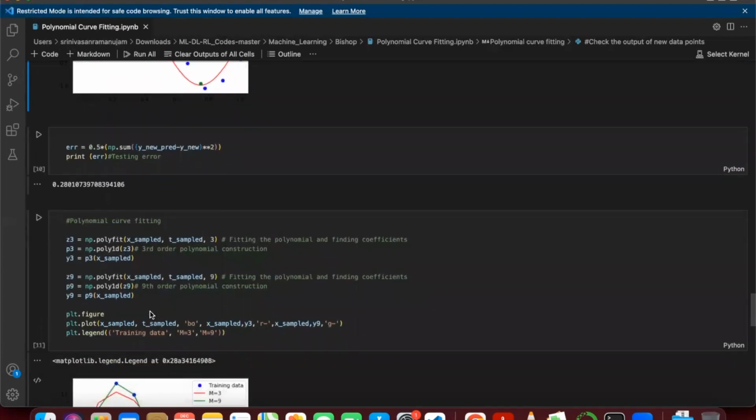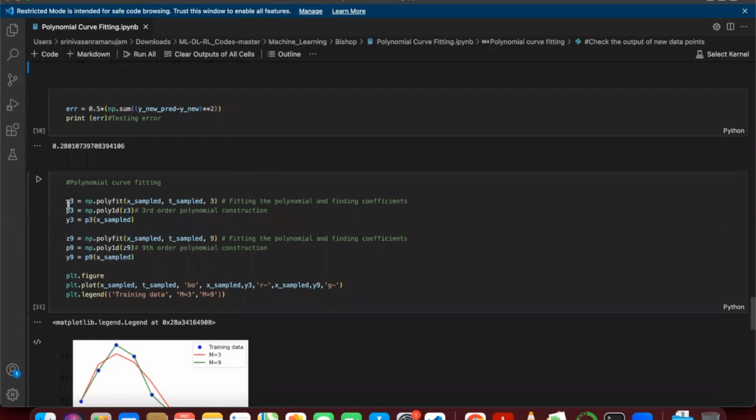Now we are exactly coming to the curve fitting. Fitting this polynomial and finding coefficients, for the third order, and also the ninth, and the other orders.